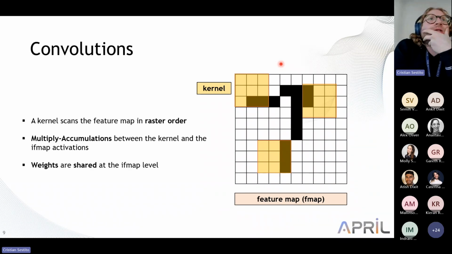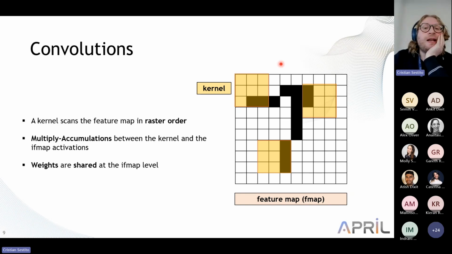Now, the convolution concept is quite old, because it was originally applied in conventional image vision applications, as an example, the detection of edges in an image. So using fixed weights to understand what the borders are between one object and another, let's say the Sobel filters. And starting from this, it got a lot of attention for being employed in learning. So these filters, this kernel, can be configured during multiple iterations in order to fit the specific type of object and feature that should be detected from the images.